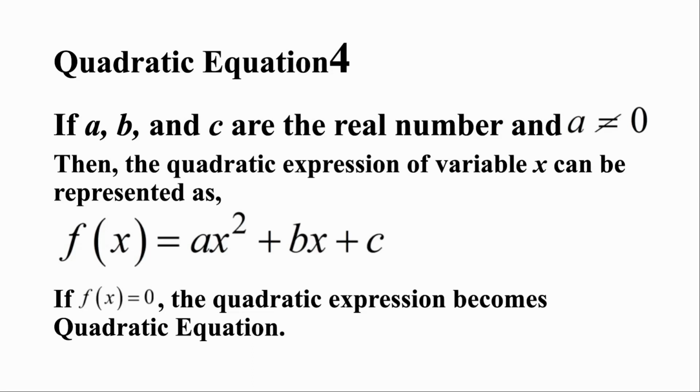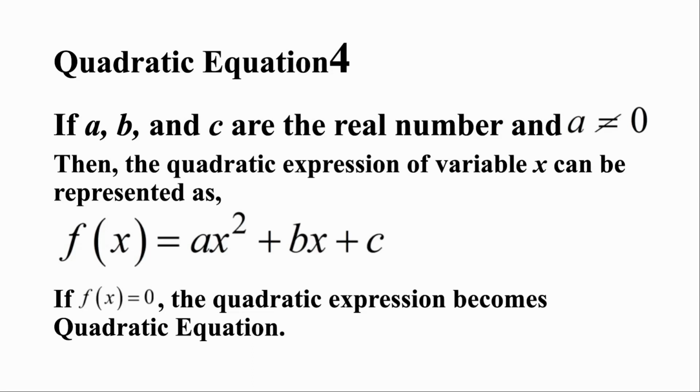When you hear the name quadratic, what should come to your mind is the maximum power of the variable. Your constant may have a power of 4 or 5, it doesn't matter. Here the variable is x. If the power of x is more than 2, it's not a quadratic equation. If it is less than 2, then also it will not be a quadratic equation. So for a quadratic equation, remember that the maximum power of the variable, here x, should be 2, not more than 2, not less than 2.